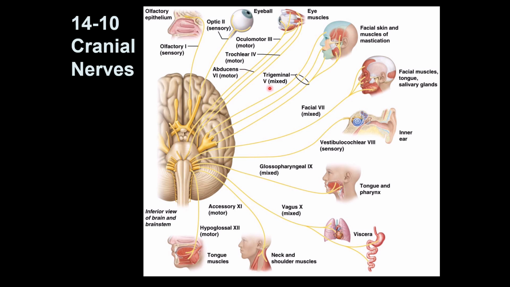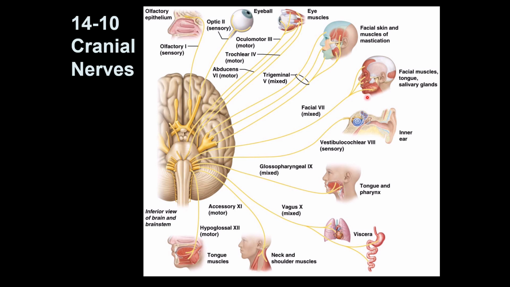Facial nerve, it is sensory and motor. The sensory is a special sense, a sense of taste for the tongue. Motor is two different types. One is the muscles of the face, the muscles of facial expression, and the other one is the majority of the glands in the face. Majority, not all of them.